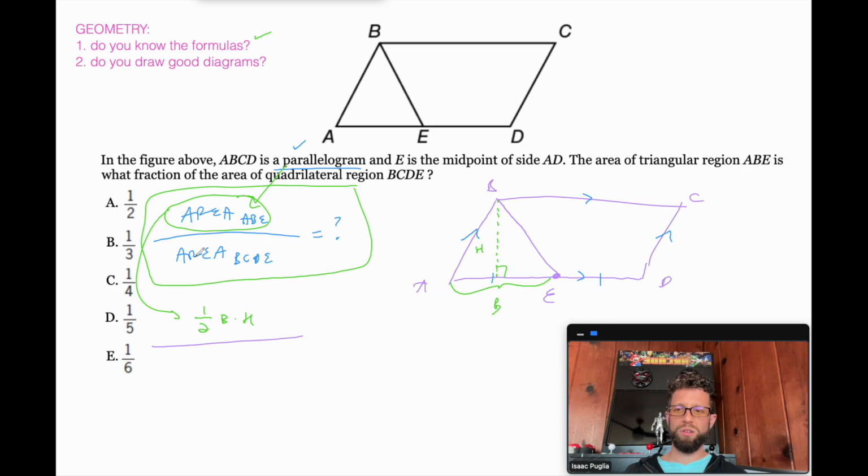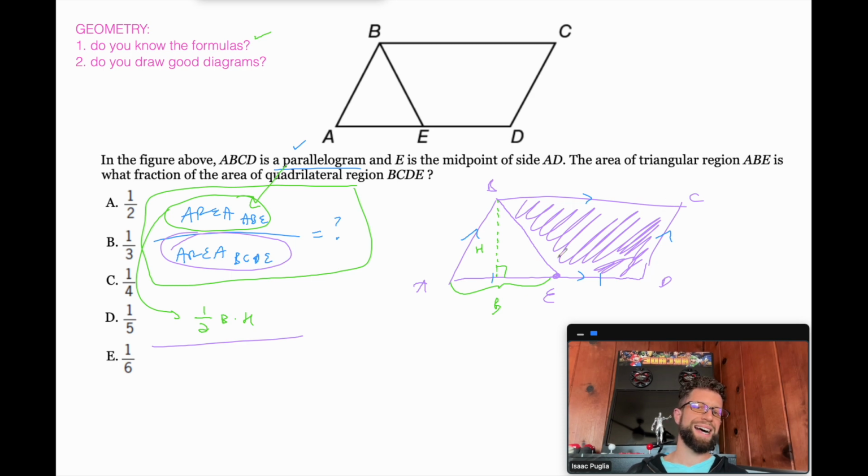So now what I'm going to do is set off attempting to find the area of this quadrilateral here, and I'm going to try to use B and H within that calculation, and let's see if I can make that happen. So we've got a couple options here. We can just do the area of the parallelogram and then subtract away the area of the triangle. That's one option. Or we can go straight for the area of what I'll call this shape, which is popularly called a trapezoid. A trapezoid has 2 parallel bases that are not necessarily equal, and then 2 non-parallel sides, like you can see with BCDE here.